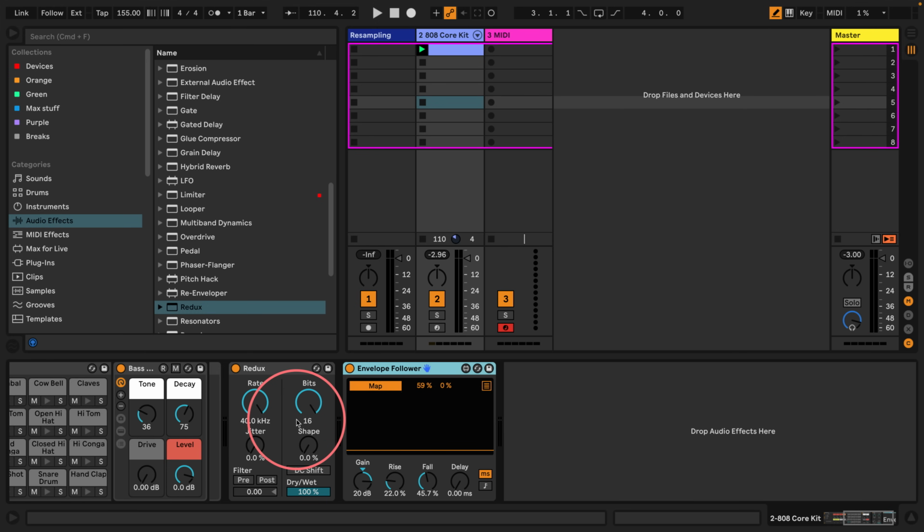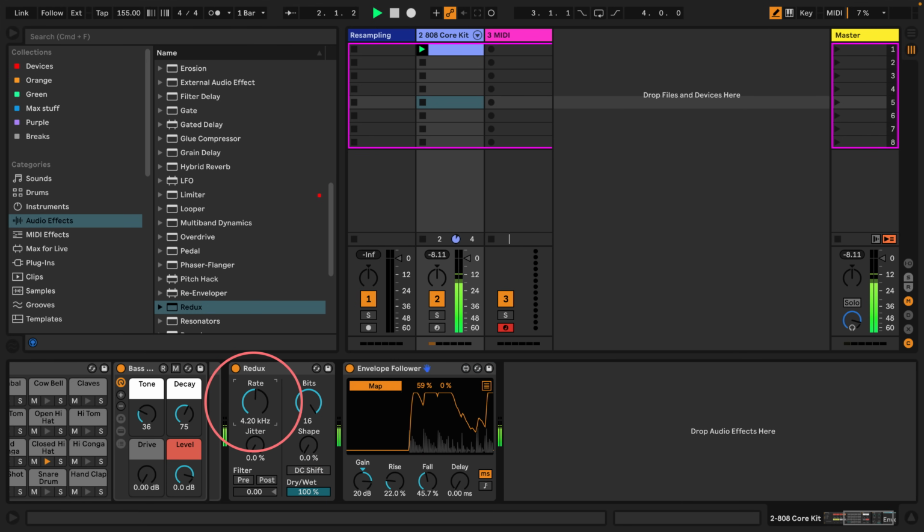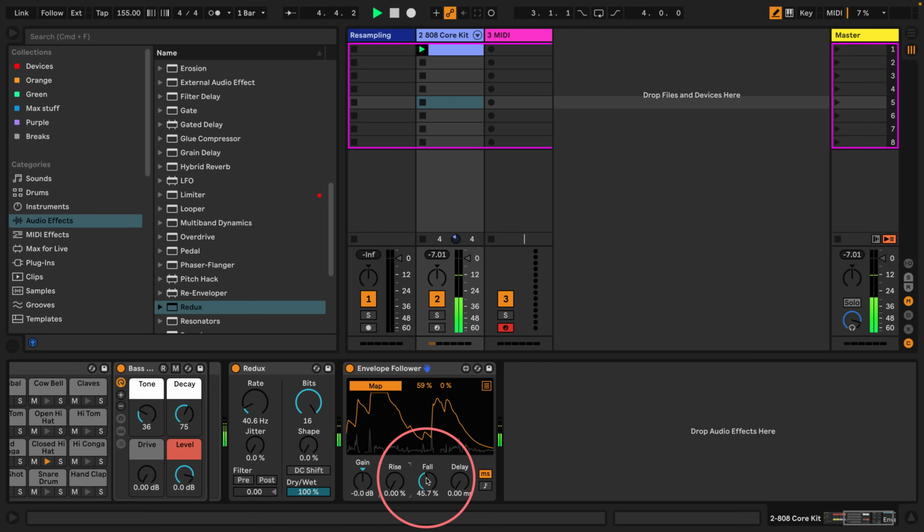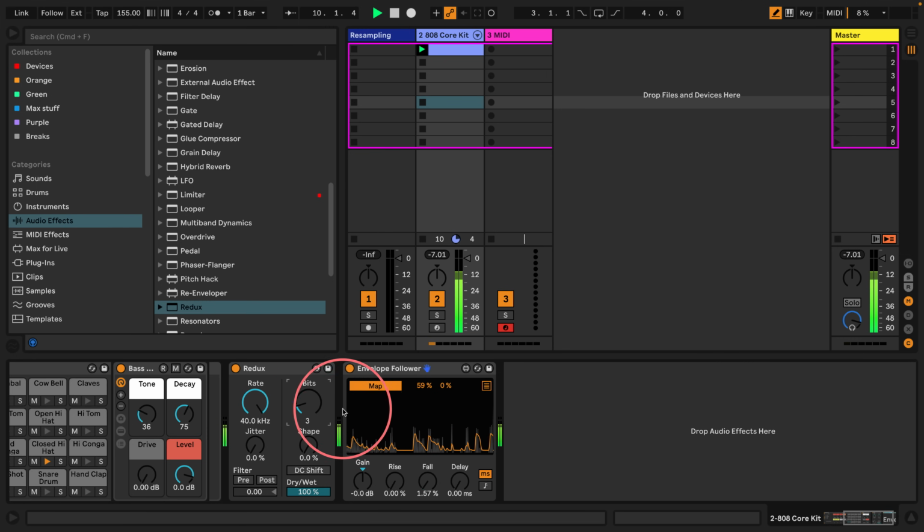I'm done with that reverb. Yeah, look at that. It totally changes the shape because the shape of the audio is drastically different.